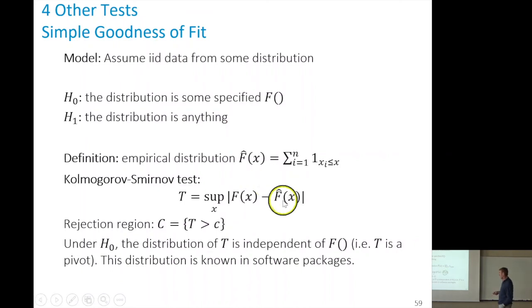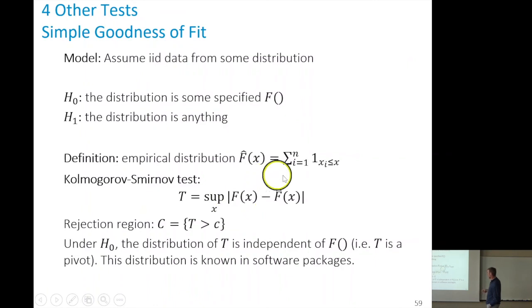No, sorry, f hat is not fixed. I do a replay experiment, I recompute the new f hat, and I compute the supremum of this, this t, which is the maximum difference between this curve and this one here. I'm confused because I used the little x, which I should not have done. It is a dummy variable with the same meaning as here.